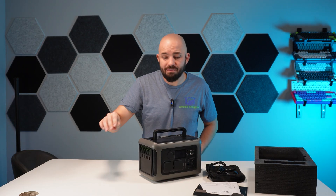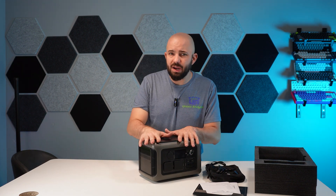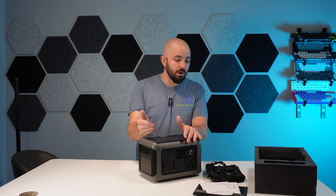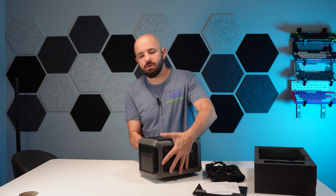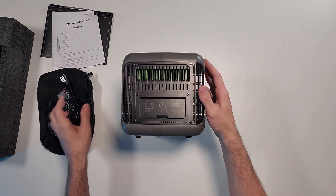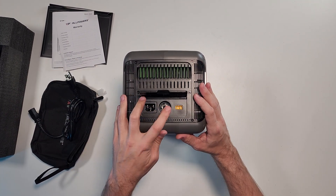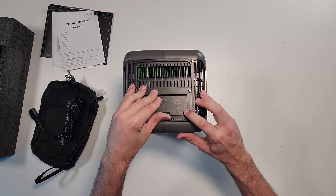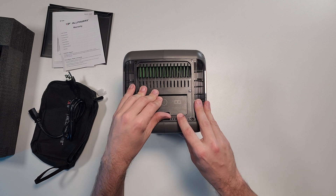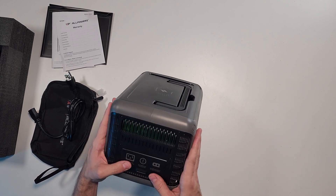That's about all we have in the box. Now, a useful idea though — just about every other power box or charger box I've gotten comes with a big DC inverter brick. On this one, you'll notice just a simple power cable, because right here on the side you have the charging built right into the system. This is also where you're going to have your solar or car input, 12 to 60 volt, 8.8 amp max, so this thing's going to charge pretty quick.